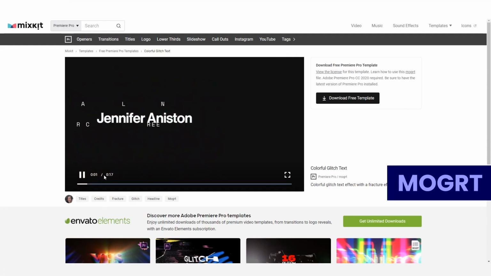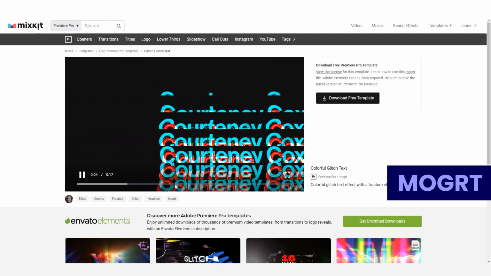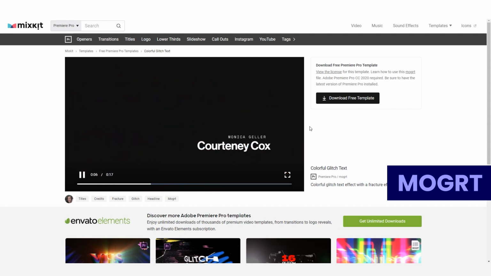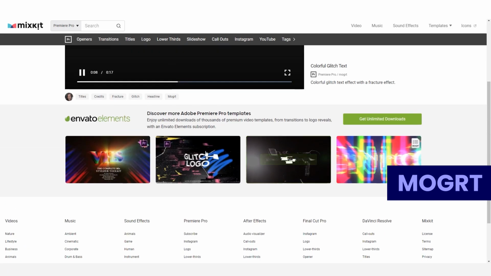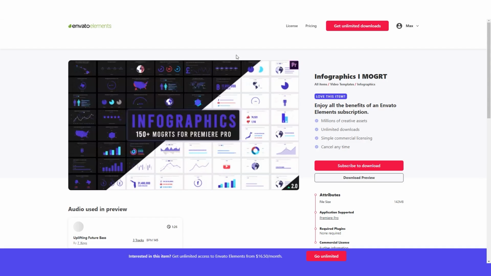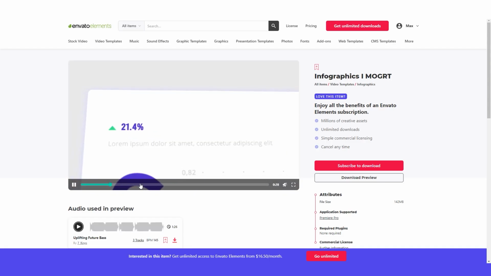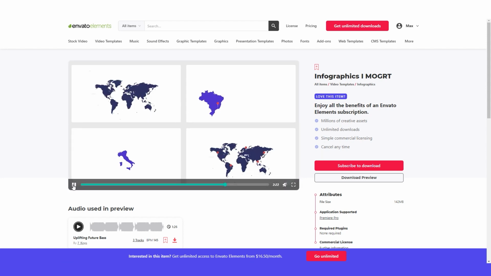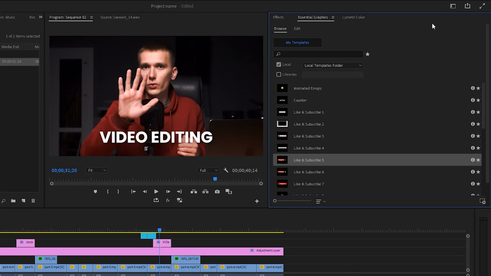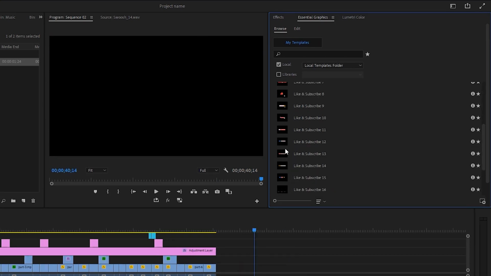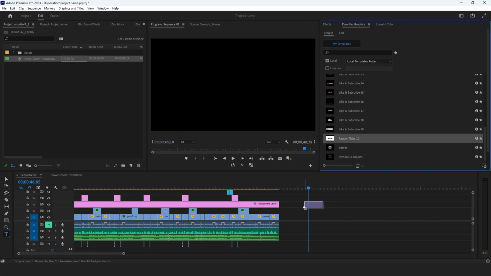As for the Mogurt files, or motion graphic templates, these are easily editable templates specifically created in After Effects or Premiere Pro. They are ready-made animated graphics packaged in templates with user-friendly control elements. To add such graphics to a video, download the files you need. Open the Essential Graphics panel, drag the downloaded template into this panel, and then simply drag it onto the timeline.